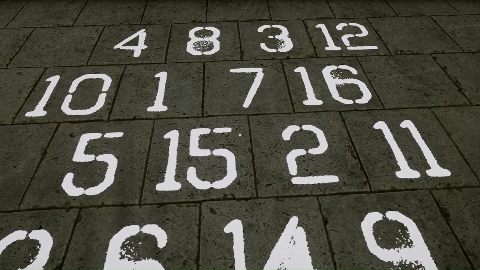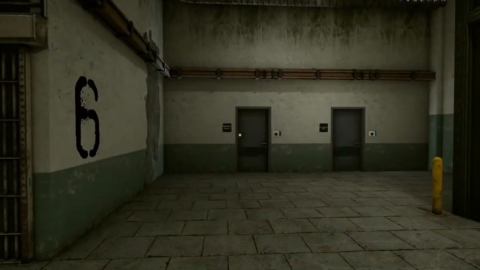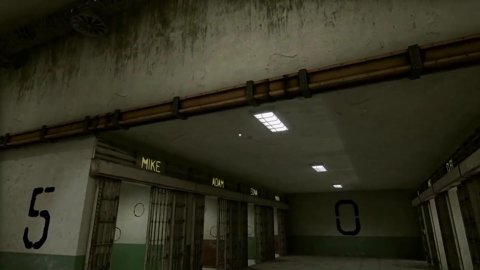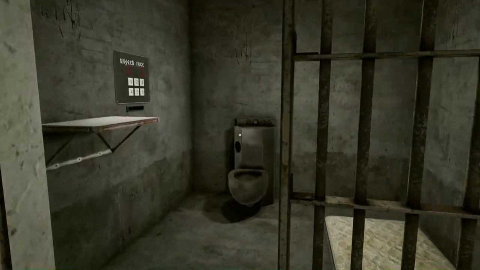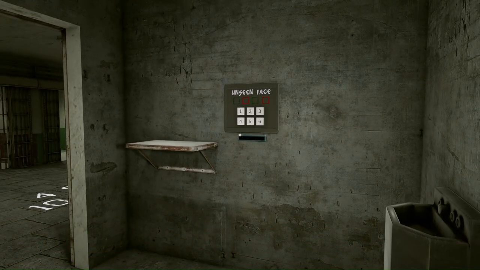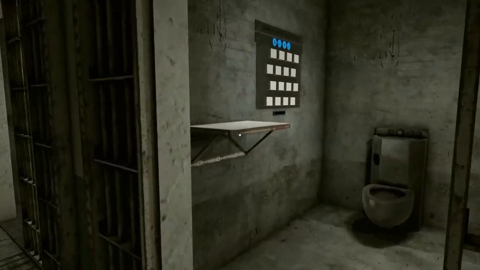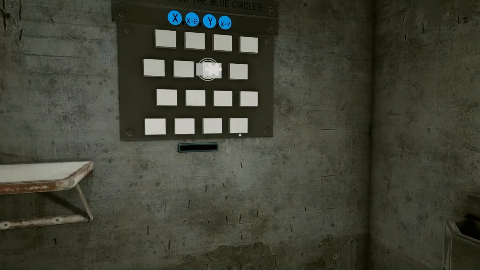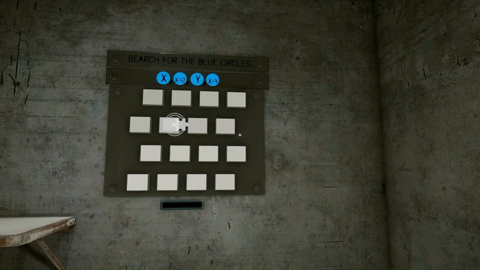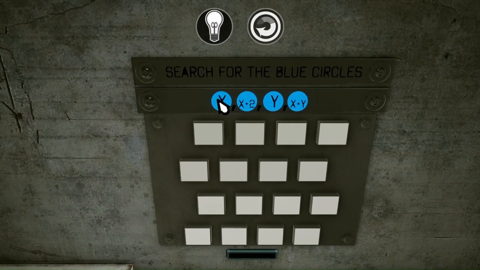I search for the blue circles. What do you mean, blue circles? So apparently everything I need is somewhere here, but what? Unseen face. What a 1, 2, 3, 4, 5, 6. Yep, congratulations, I'm confused. Search for the blue circles. Okay, what if I click this actually share? Can't do anything with that.